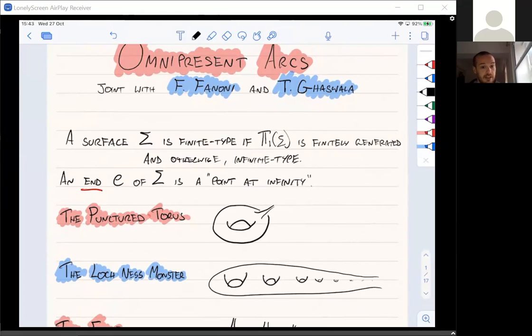They're kind of, if you embed your surface in R3, the ends are the points which reach infinity in some naive sense. So, I mean, some finite type surfaces have ends too. Every puncture is an end. So here's a punctured torus, and there's the end. Kind of, if you embedded that in R3, this would be kind of flying off to infinity in some way. So the punctured torus has an end.